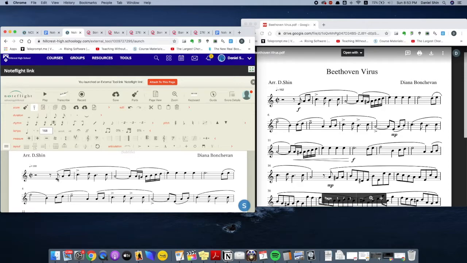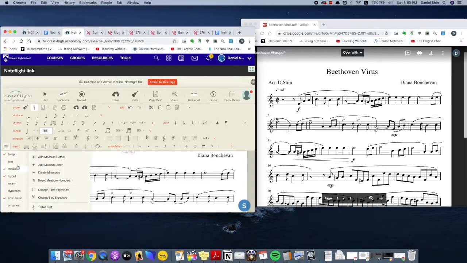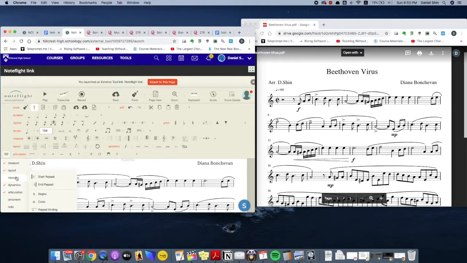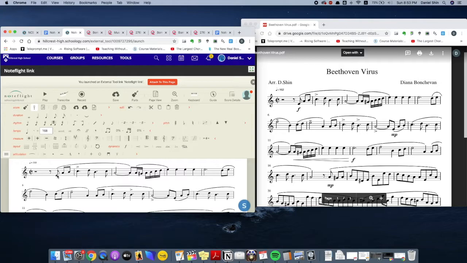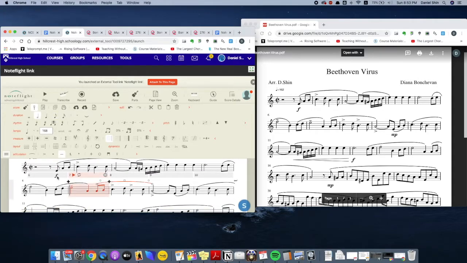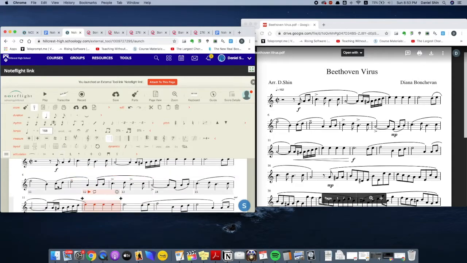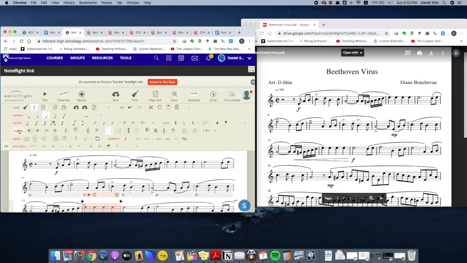So the first dynamic marking that we have is forte, or F. So we go to the menu and we look for dynamics in our menu, and we're going to click the first note, and if you go to the very first mark, that's an expression text, and we just write F. So if we type in F and then go enter, Note Flight will play that part strong, or forte.